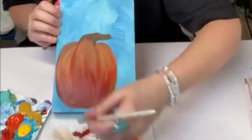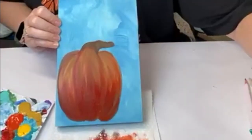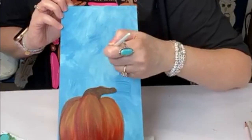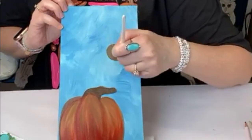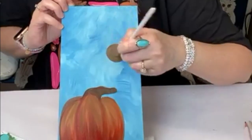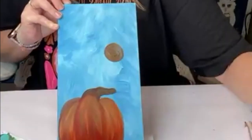Okay, we're going to have some stuff down here too, like some grassy kind of stuff. So, all right, here we go. We're doing a little round circle with our brown, just to give me a guide. We're going to make that probably a little bigger in just a second.